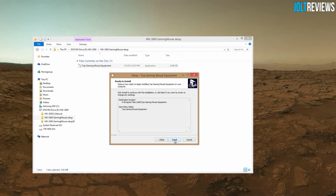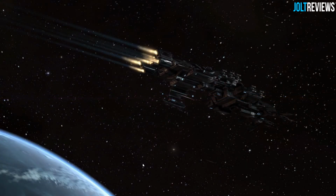It'll start very quickly, and it says in order to complete this, you must restart your computer. One thing that I did notice is that if you don't actually use the application to restart your computer, then it just won't recognize the mouse. What I did is I closed the application, and then I restarted my computer, and it didn't recognize the mouse, so I had to uninstall it and then use the application to make it restart my computer. So that is one thing.